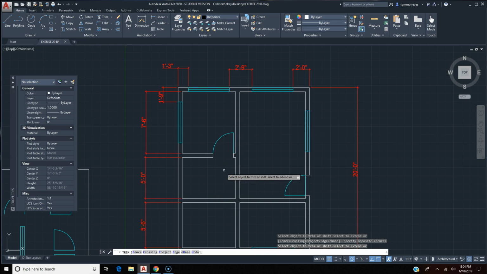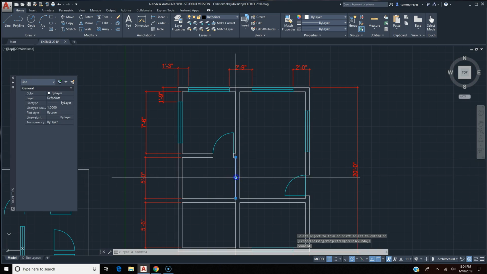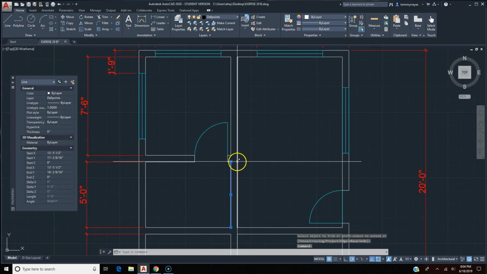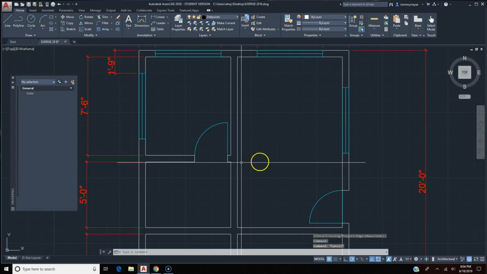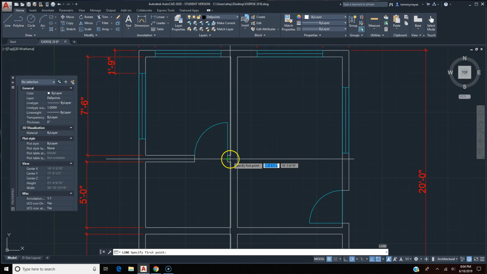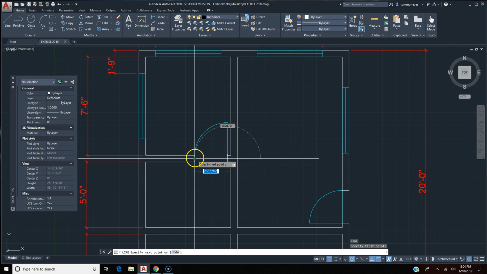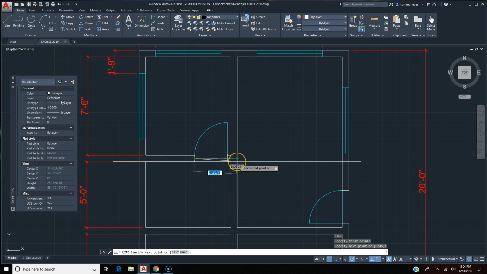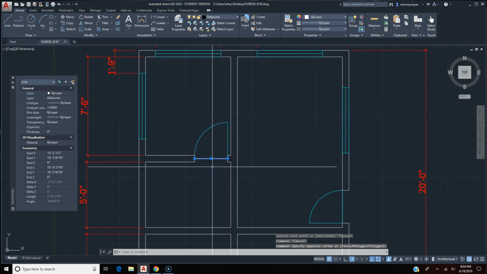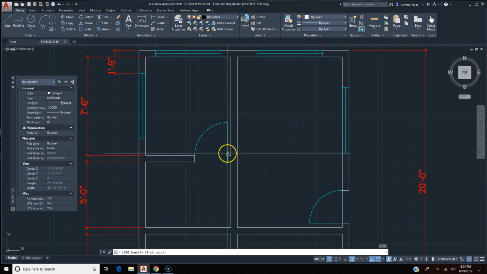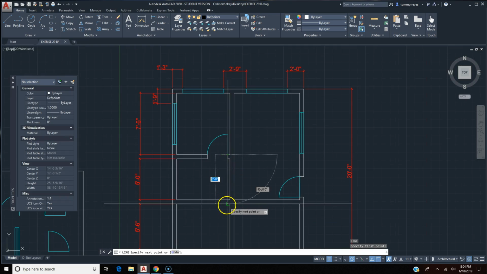And so what I want to do is, I know this, I can create a line that will help me from here to here.